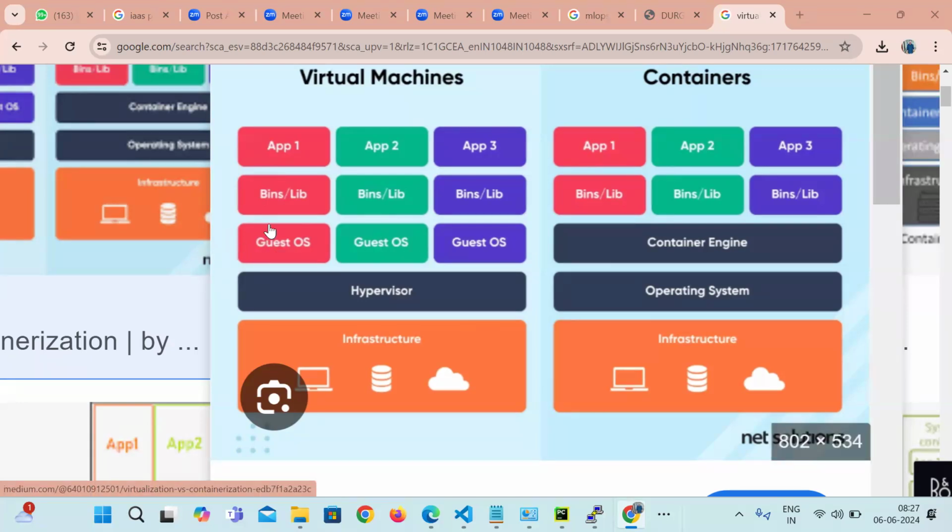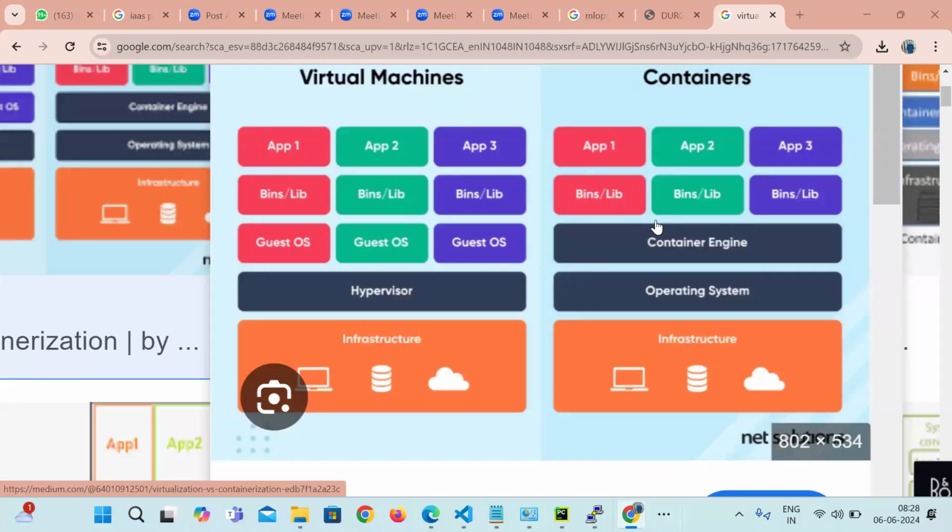Like suppose, take an example: www.shawareddy.com, www.billa.com, www.akshay.com, www.subhash.com. If I want to deploy these applications, I want like 5 to 6 operating systems, right? For each application, for each domain, we require a separate machine. That's why we are using this kind of virtualization machine. To avoid this huge infrastructure, the container engine came into the picture. So in one machine, on one operating system, we can deploy n number of web applications.